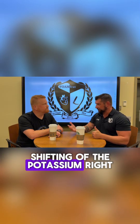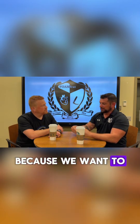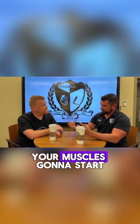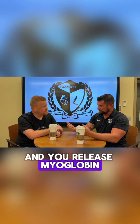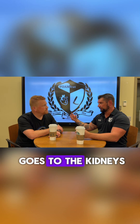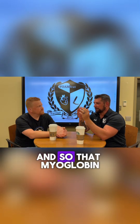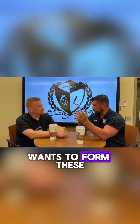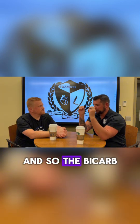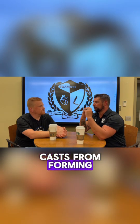That doesn't cause any shifting of the potassium — it's just protecting the cells. And then we give the sodium bicarb because we want to alkalinize the urine. Because if I am crushing your leg, your muscle is going to start to break down and you release myoglobin and potassium. All of that myoglobin goes to the kidneys, and if you have an acidic environment, that myoglobin in acidic urine wants to form renal casts — it's like rust on a pipe. So the bicarb goes in there to help prevent those renal casts from forming.